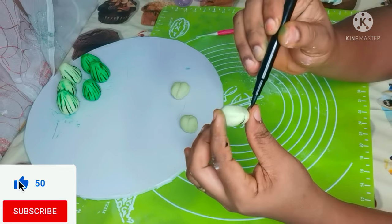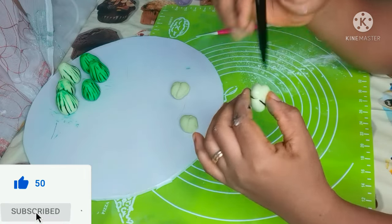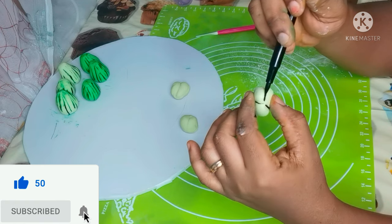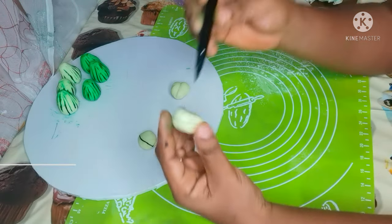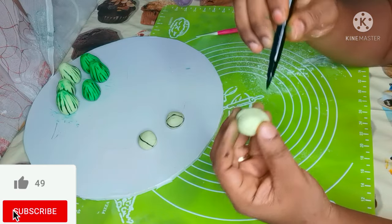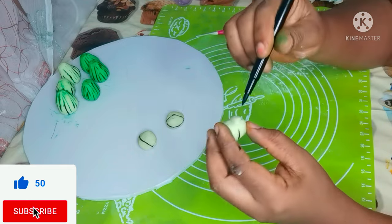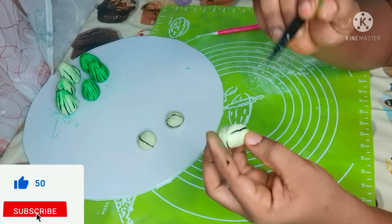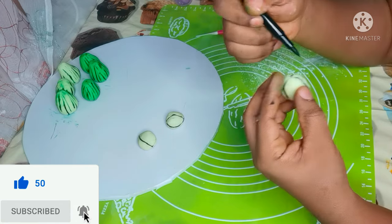I'm making the shapes and trying to outline the segments, because kola nut has a lot of segments. Some have three, some have more than three. When you break them, you see some are three parts, some are four parts, some are two parts. These lines represent the segments — how to break them.